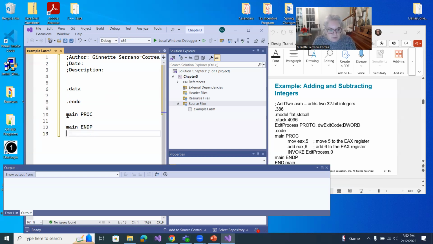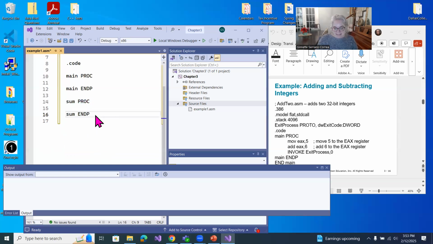So this is a procedure. We have main procedure, and this is where my main procedure ends. If I wanted another procedure, let's say I had a sum function that I wanted to add, then it would be sum procedure, and then this is how I would end it. All my procedures will be defined under main.